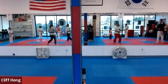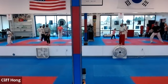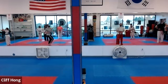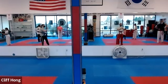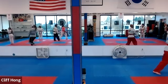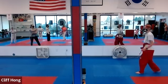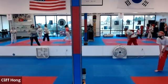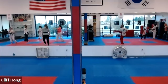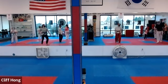It should be opposite leg. So if my left leg is in front, my right hand should be doing my inner blocks. You're doing same hand. Knife hand punch, knife hand punch. All right, left foot forward, right inner block. Step forward, left inner block. Spin, low block. Front kick, double punch. Two, yep. And then low block punch, step, low block punch, kick, low block punch, and kick, low block punch.